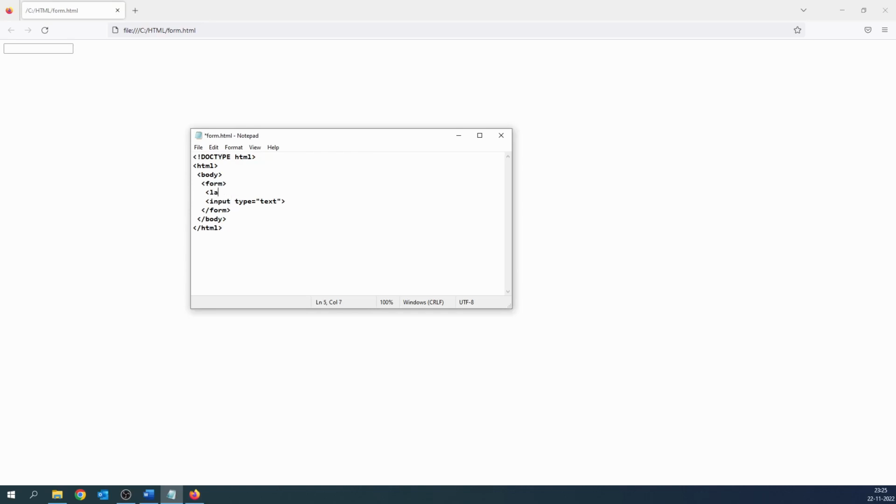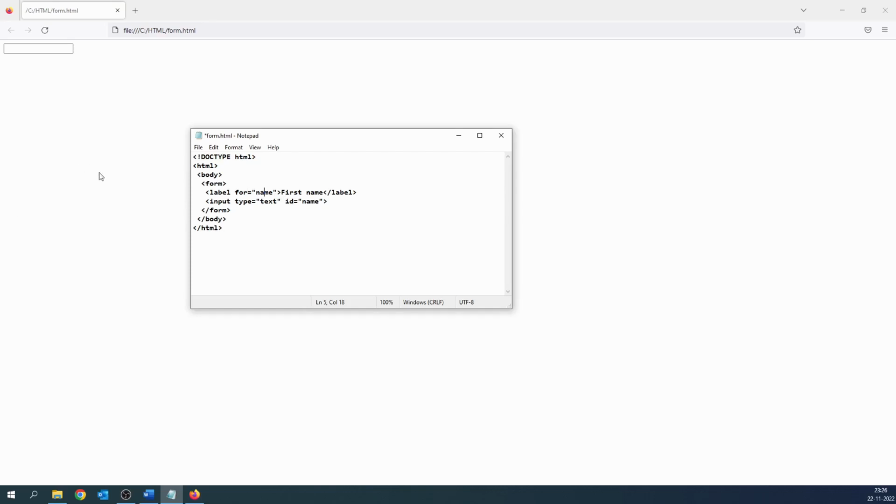Okay, great. We can also add a label to our input element by doing this. We can do label. This has to be closed. And inside the label, we can say, for example, first name. We have to define that it is for name. And to create a link with the for attribute to our input element, we have to set an ID. So ID equals name. So this needs to be the same.